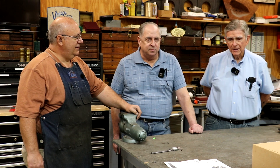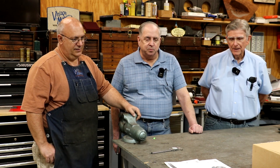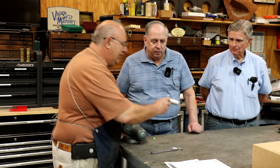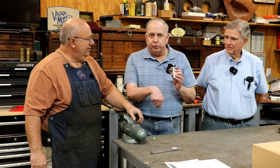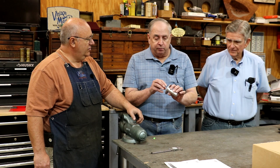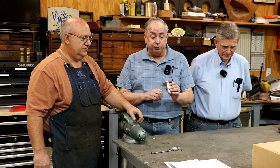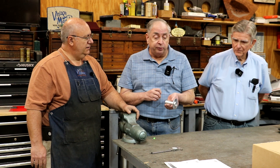My friend Russ has been most helpful in making small parts and pieces for us, such as this tail wheel lock. We've called on him numerous occasions to bail us out when we need something made machine-wise. This is the tail wheel lock assembly — the tail wheel normally free-swivels, but for takeoff and landing you lock it in a straight-ahead position. This is the lock assembly that goes into a notch on the tail wheel and locks it and keeps it from turning. The original one was beyond any hope of use even cosmetically, so I've been using the original World War II B-17 drawings and machining a new one.